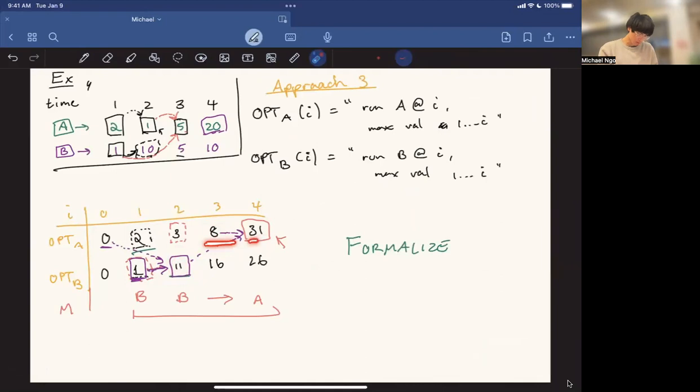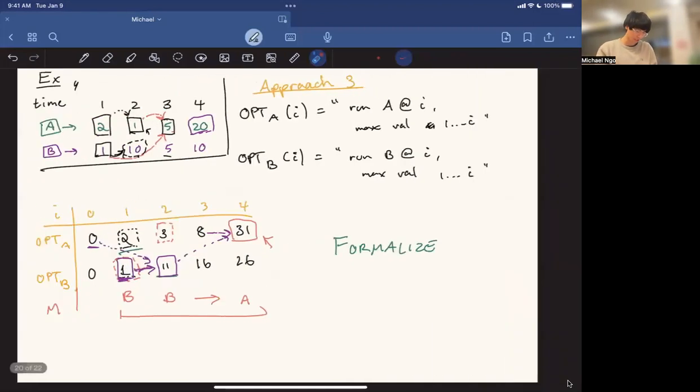So what we had to keep track of is, you notice that either we go back one time step or two time steps, which can be very confusing. So we'll have to keep track of the time steps as we trace back through our solution. We'll have to keep track of time. And we should also keep track of which machine we're using, right? Because the difference between A and B is incredibly important. And we want to be tracing back to find out which machine is activated at which time.